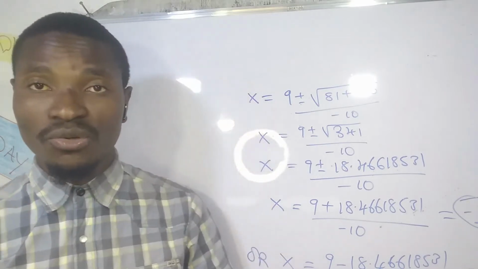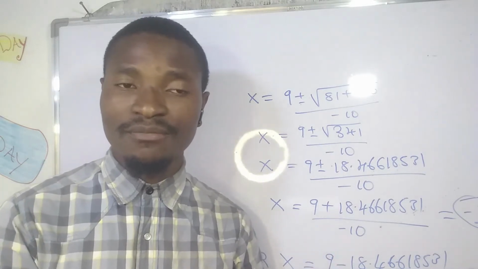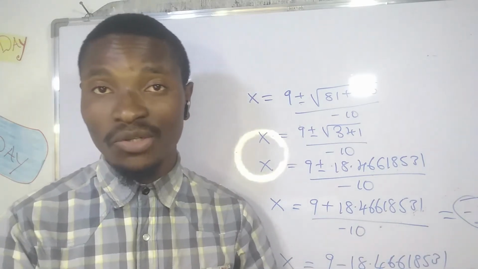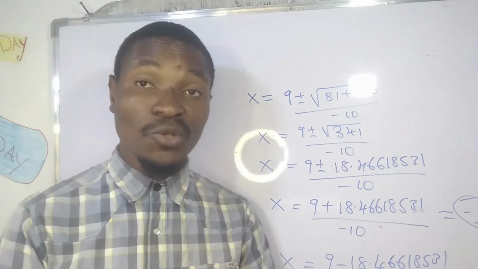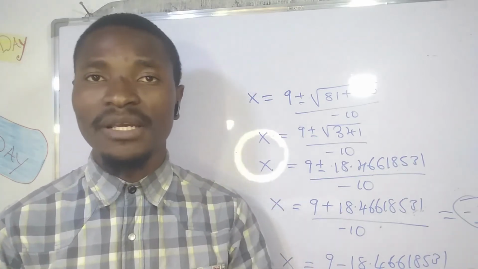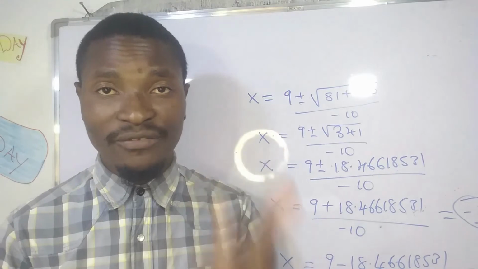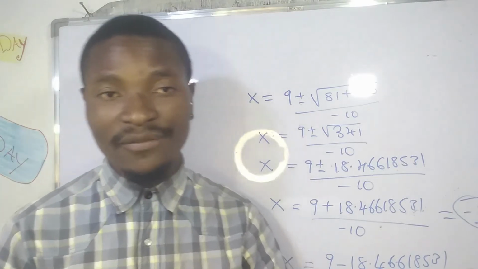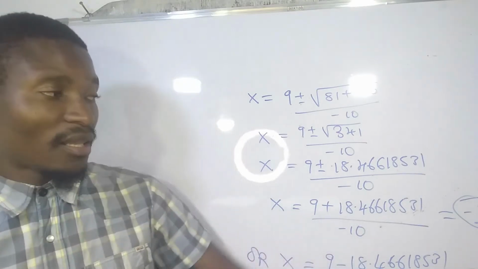Now, what I'm going to do also is solve this question in a different method, okay? Other than the formula method, we are also going to use the completing square method, so that we can be comfortable if the examiner says to use the completing square method, because people are normally used to the formula method. But what if the examiner imposes on you that you've got to use the completing square method? So on that one, let us also dive into the last part of the same question and see if you get those numbers, okay?